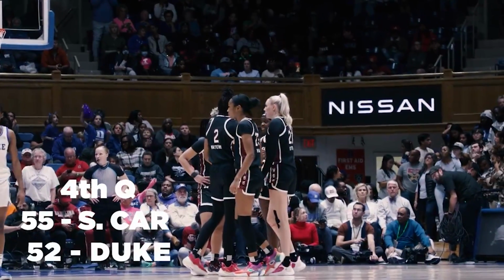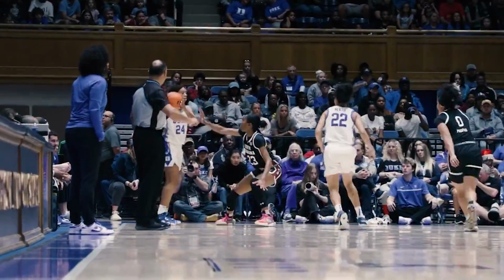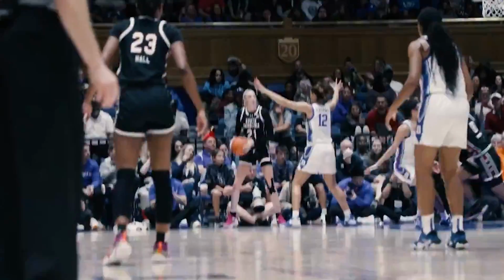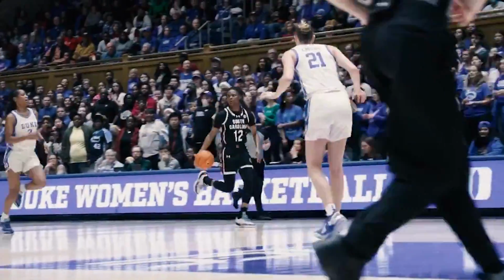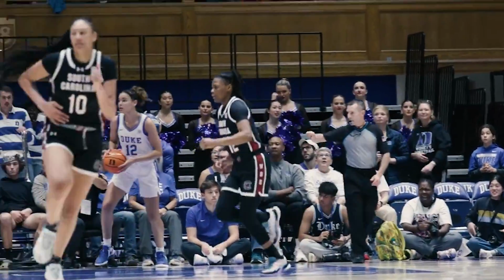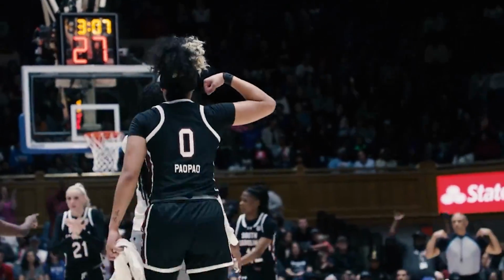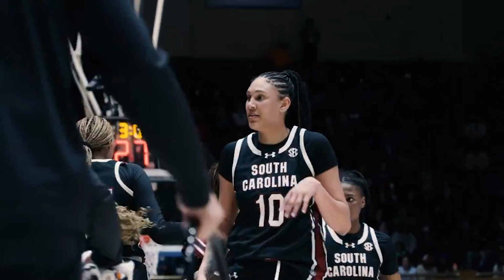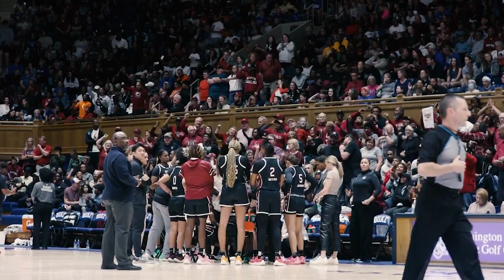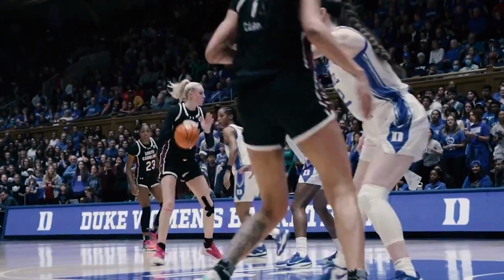11-1 run for Duke to rally in the third quarter as we start the fourth. Third chance here in the fourth that they've had an opportunity to tie it up. Richardson loses the defender and knocks it down, even at 55. For Riley. Oh, sweet on the hesitation and gets the lane. She's just giving us a little taste right now. Cardozo with the position inside. Fourth quarter is winning time, and Cardozo was a huge part of that. 63-57 Gamecocks. I'll keep playing through Cardozo. They haven't been able to guard her.